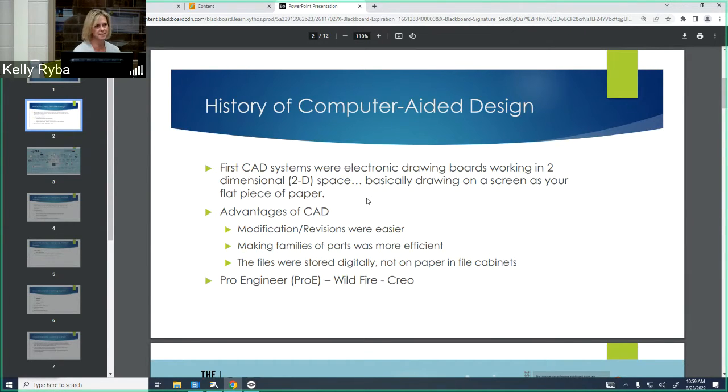Now, because you were investing that kind of money in hardware, because it needed to run really fast graphics and all that kind of stuff, the software itself was about $60,000 for a seat. Like, one license on a workstation was about $60,000. Very, very expensive. So you usually had the most valuable players in your department getting trained to do Pro-E, and there was only a couple people.